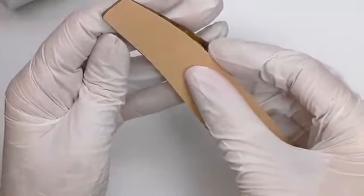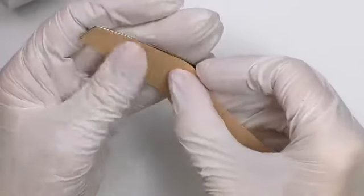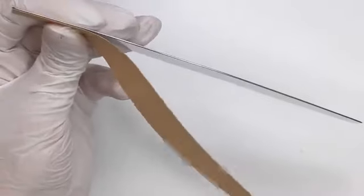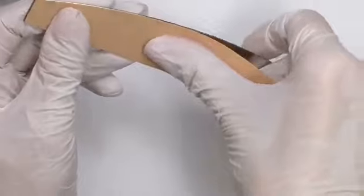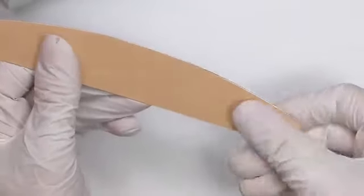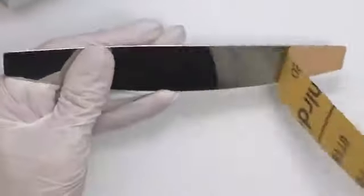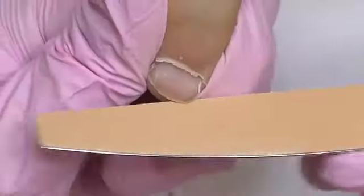I really prefer this half moon shape. Once you see that it's sticking to it and everything is good, then you can separate it from the paper and stick the remaining part. And now we have a new file, and you do not have to worry about sanitation or anything, because this is a single-use one, and I also really like the color. You know, these black files, they always leave this black dust or residue. After you are done, simply separate it and throw this abrasive away, and then you can disinfect this metallic part, and that's it.